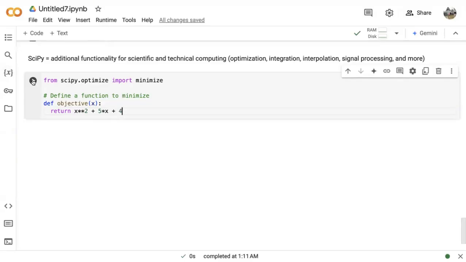Let's run this code. So I was defining a function to minimize. Now I want to add some more code to minimize the function.